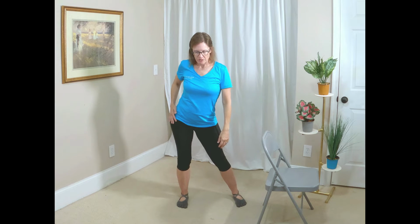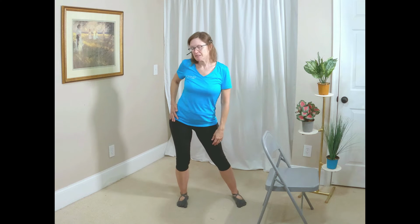When we stretch, we want to hold each position for about 30 seconds. It's how long it takes for our brain to register that, okay, we're stretching, I need to release those muscles a little bit. Okay, so I'm not actually keeping track, so we're going to say that's about 30 seconds.